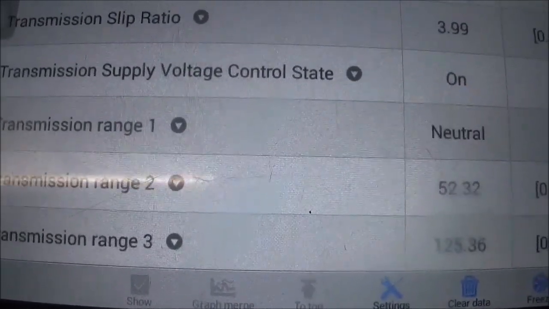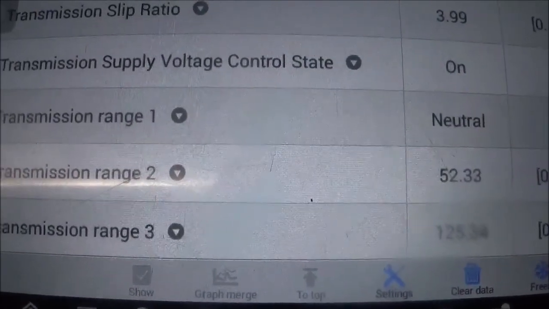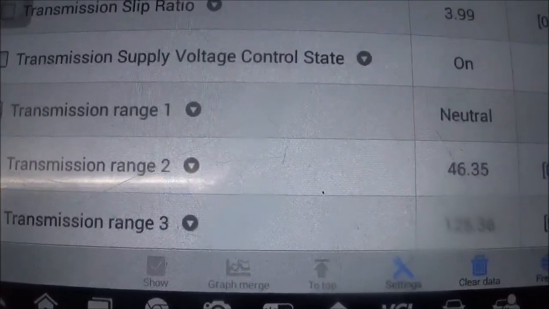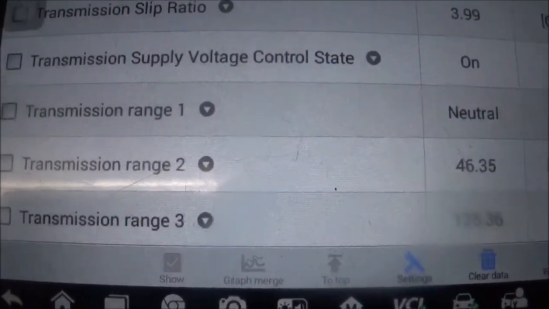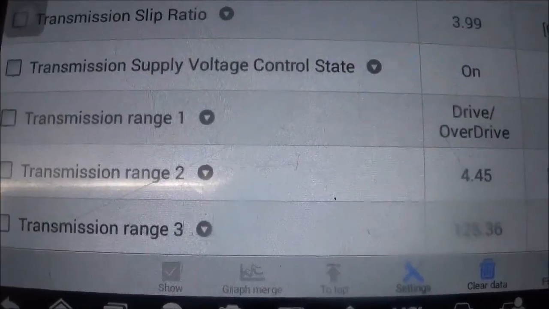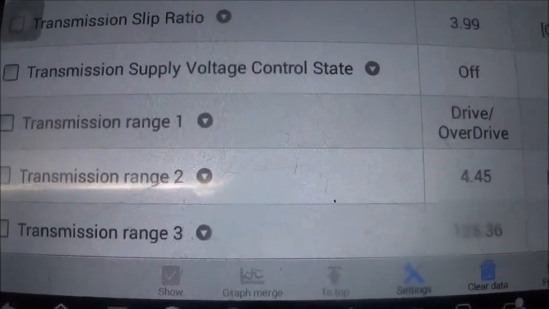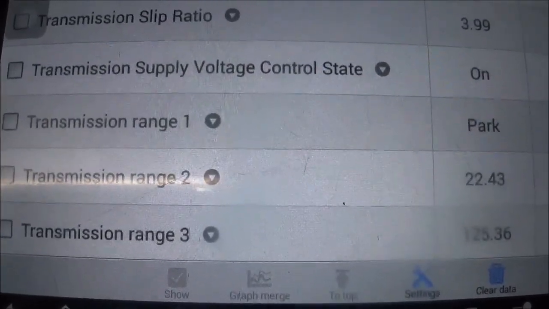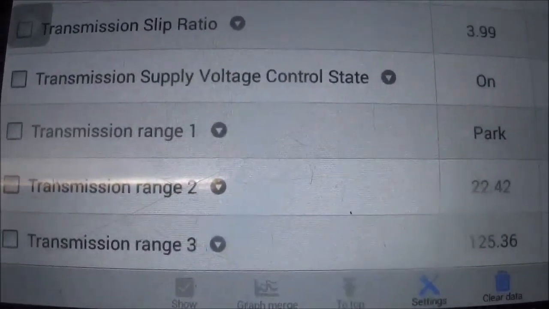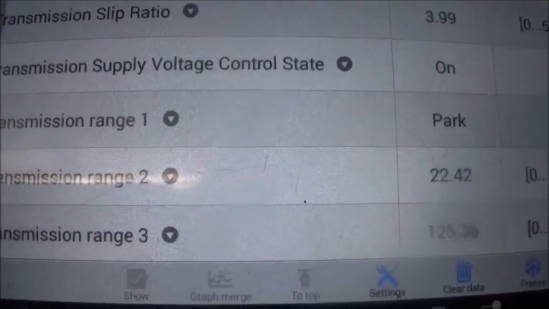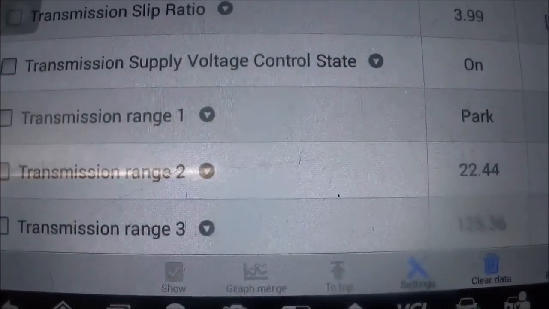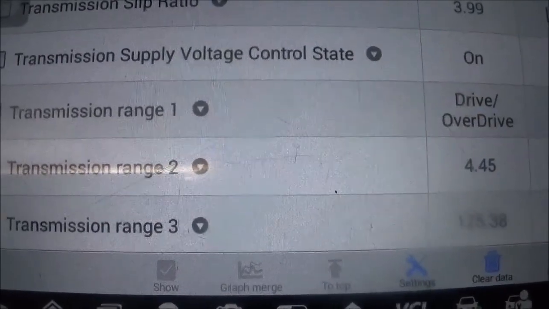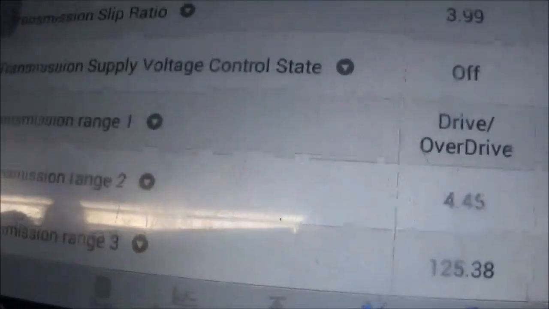Manual. Okay, go back. It shows neutral when it should be manual. Go back to neutral. Neutral. And go back to reverse. Reverse. It shows drive when it should be showing reverse. So go to park. Park. It has light on, and no light, but still shows park, but it won't show reverse. Okay, go back to reverse. Reverse. Light off. Okay, so it shows overdrive, light off, no reverse.